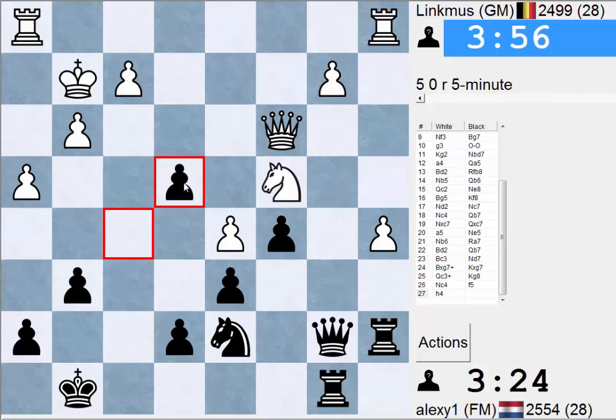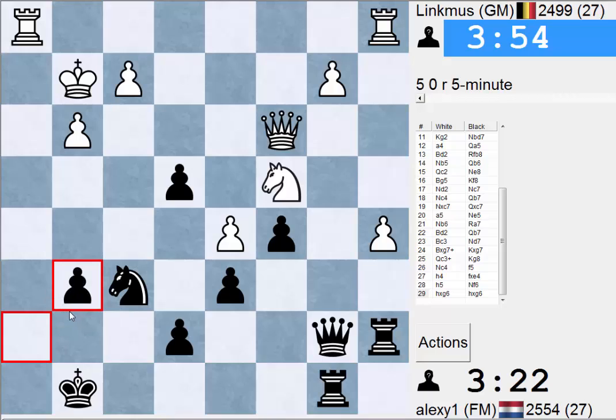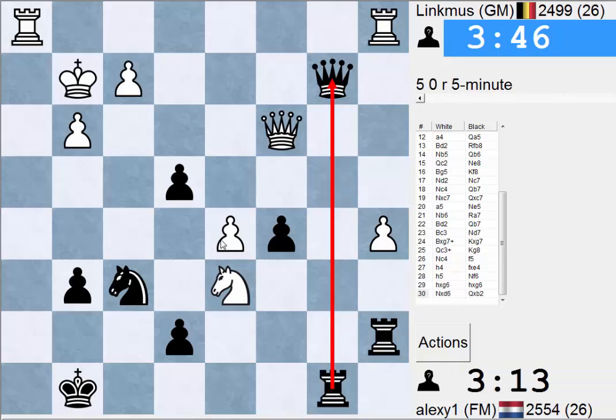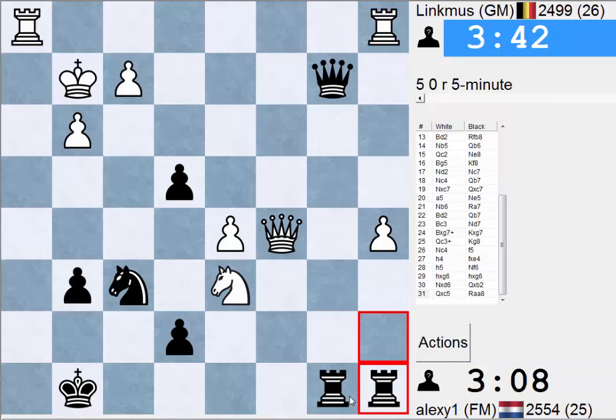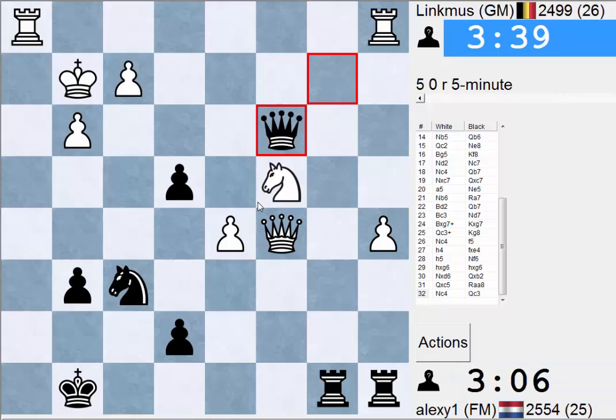h4. Oh, okay. I'm gonna take. He's gonna go h5. We might get mated. I don't know. Okay, that's a possibility. Could take on b2. Let's just do that. We could also take on d5 there. He could maybe take on c5 here. Yeah. Okay. Guess his knight was hanging. At least we have a check on f3 now.